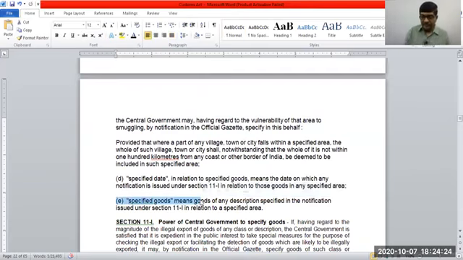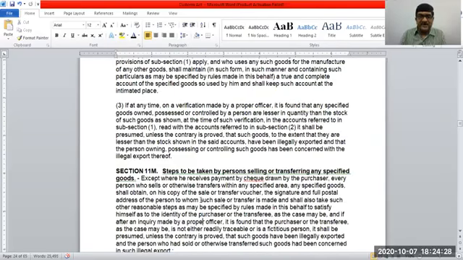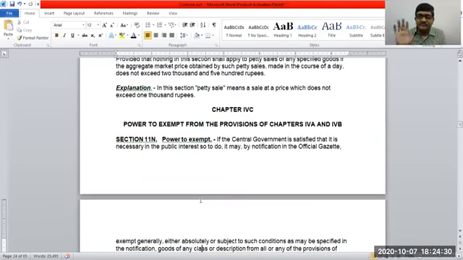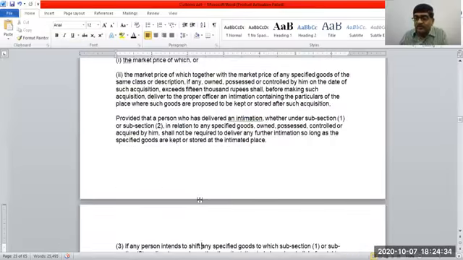So 11H going up to 11M. This is the last. So these are a few more provisions as far as notified goods and specified goods. Okay, just keep it noted somewhere. We'll cover it sometime later on because these are not a relevant portion for any exam. We should be knowing that, it is good enough. So keep it noted, notified goods and specified goods. I'll cover those.